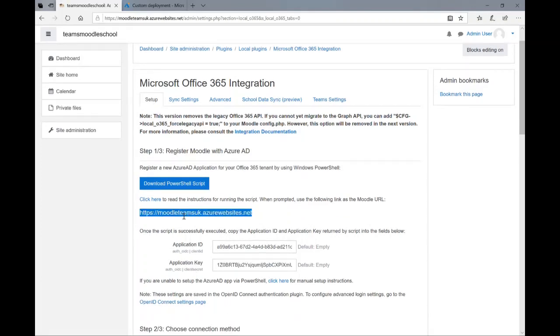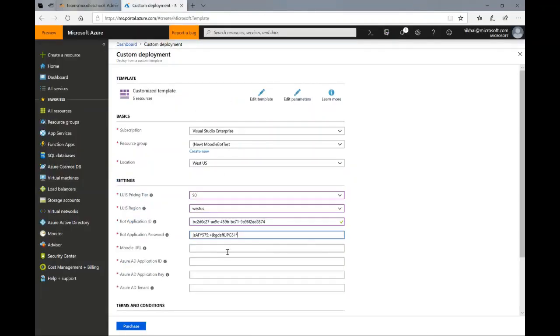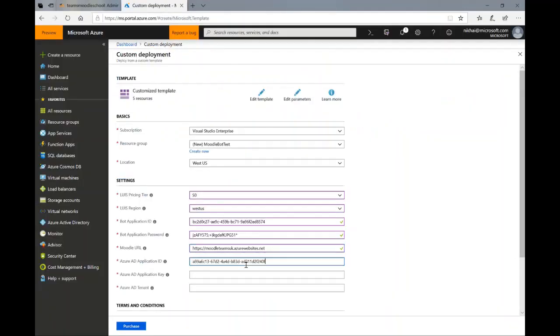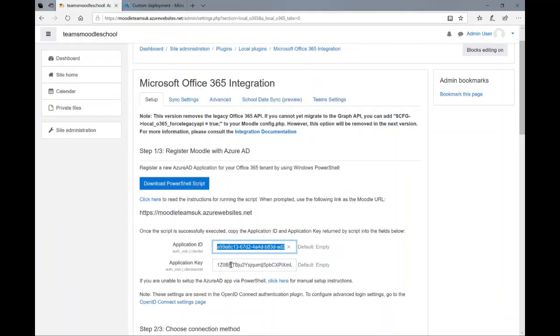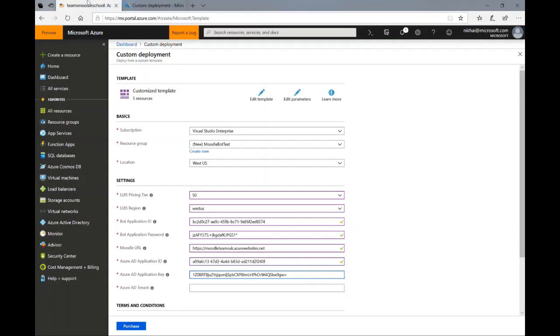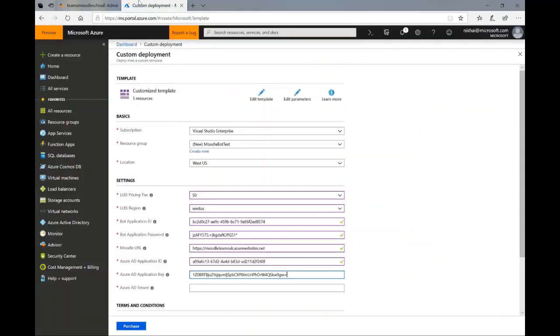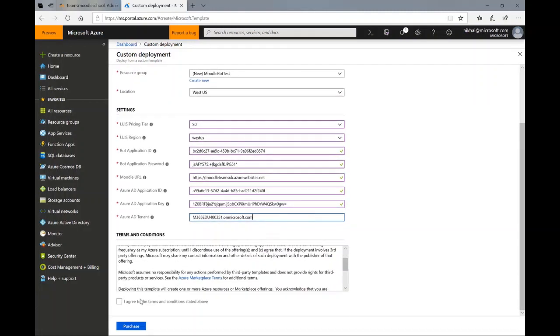And we find the Moodle URL, the Azure AD application ID, the Azure AD application key, and the name of your Azure AD tenant. Once you have filled in all these details, we agree to the terms and conditions and we hit purchase.